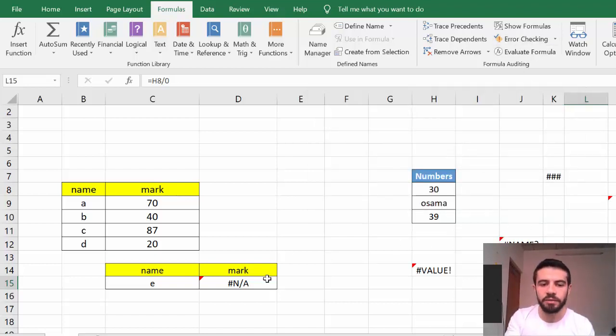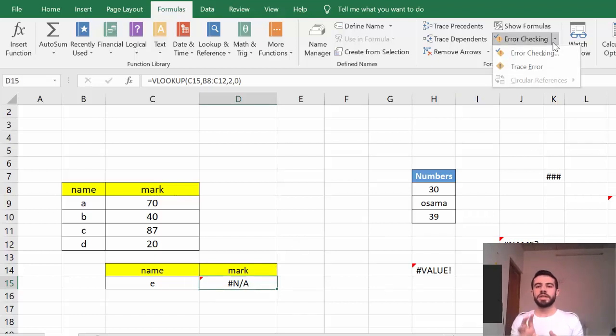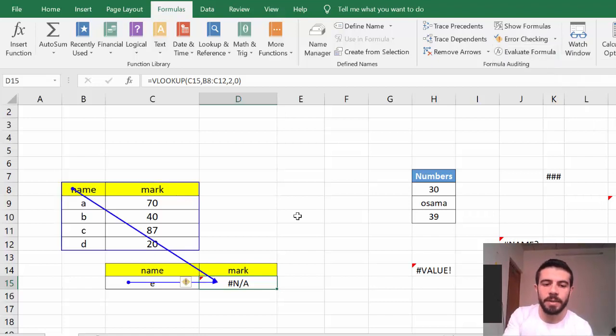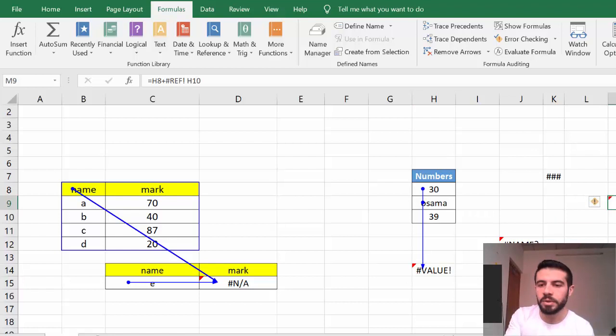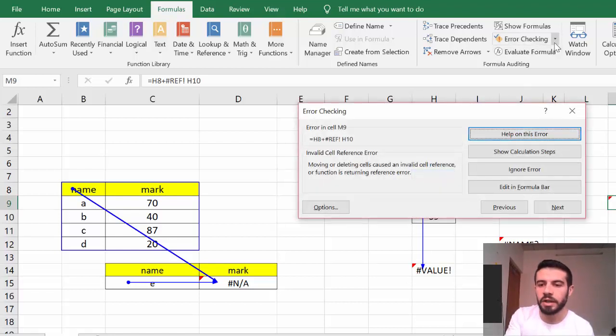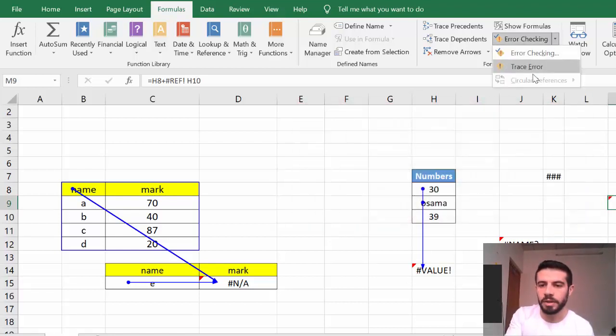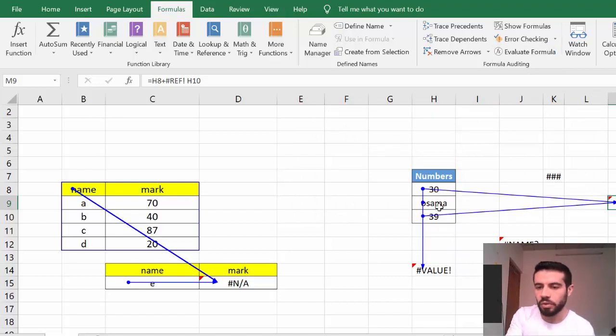Here you can also see, for example, I need to trace this error to find where it comes from, or which reference or which cells it is connected with. So now trace: select the error and go to trace. Now I find this error is connected or related with this cell and this column name here. For this error, if you select it and go to trace error, I find this is connected with this one. And for this error, it is related with one, so I trace error, and I find this error is connected with those.